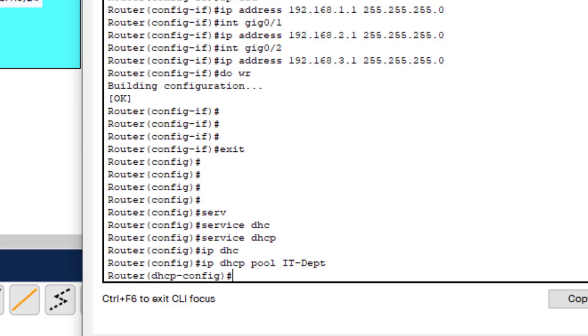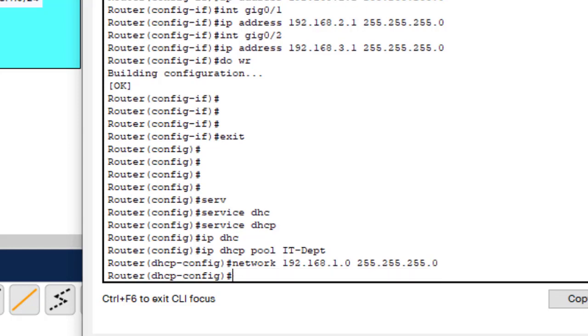We are finishing on this side first before we go to the second and the third. Okay, the network 192.168.1.0, subnet mask of 255.255.255.0. Okay, you hit enter.